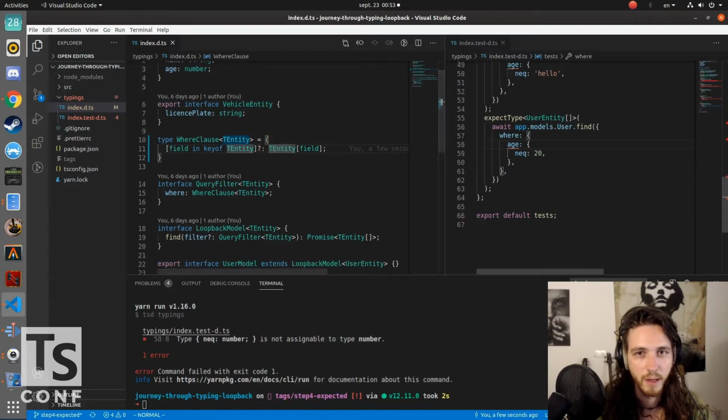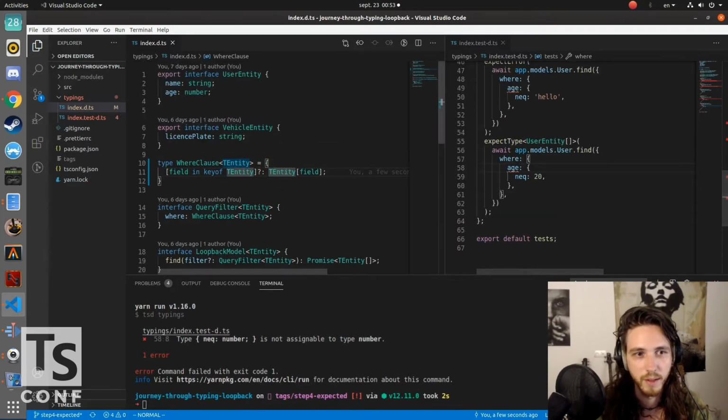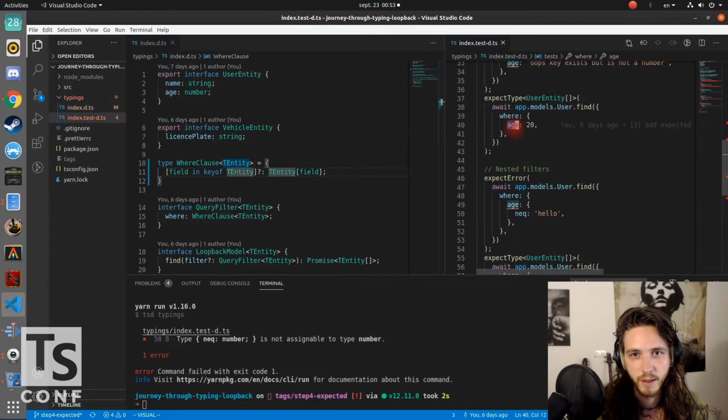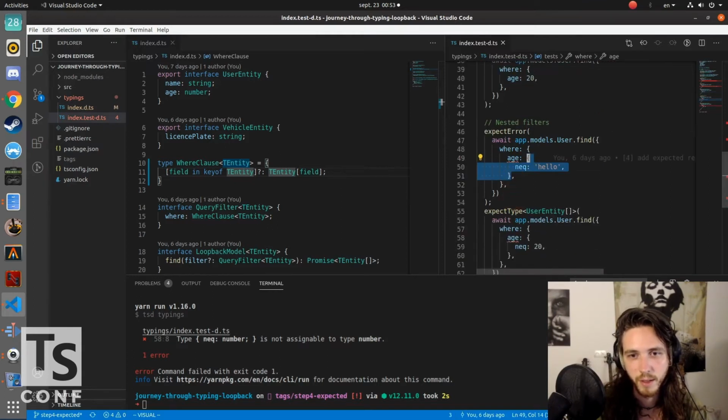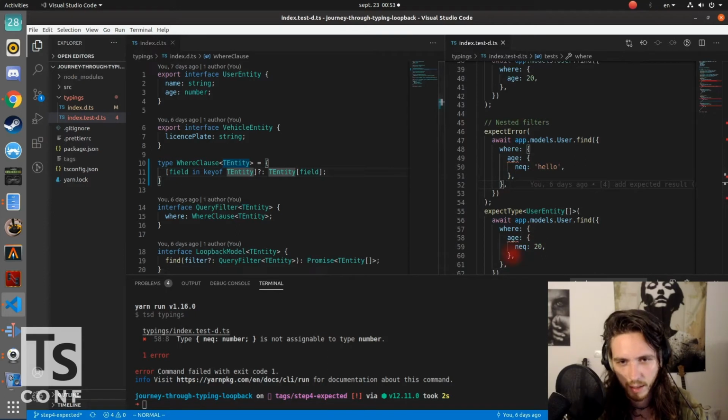Now we want our key to have the value type either number or not equal of number. Oops, sorry, I cannot click. That's a little buggy. Okay.